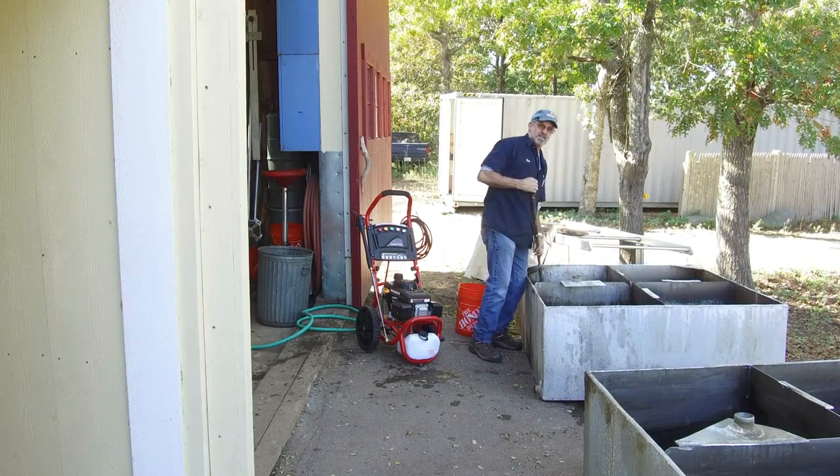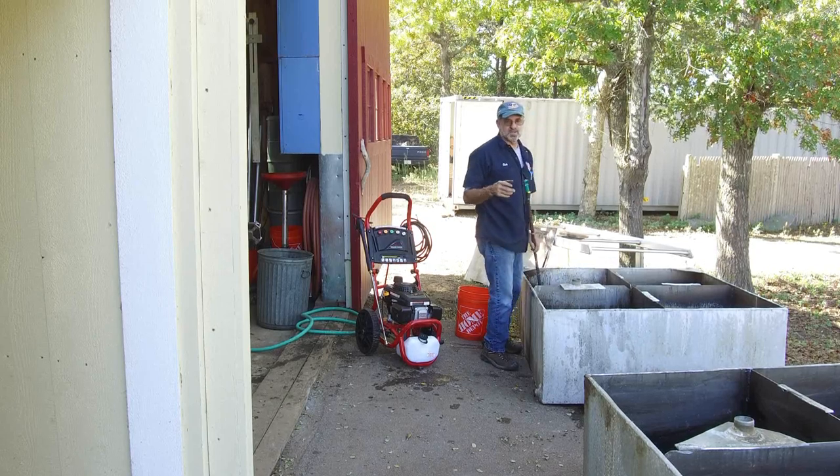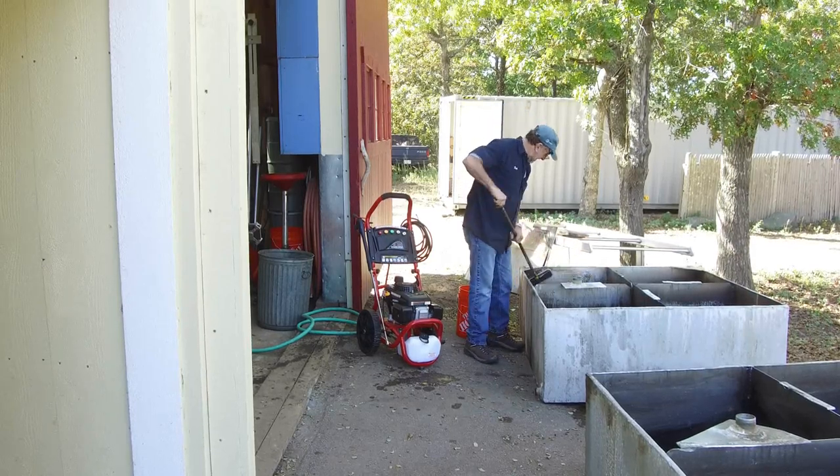We can actually look down in there and start to see some crappy welds. Or at least welds that appear to be crappy. Evidently they weren't leaking. So, crappy looking welds, how's that?